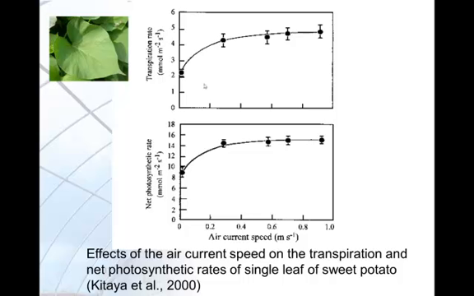So to give a perspective, the greenhouse air current speed could be as low as 0.1 or less meter per second. So creating some level of air circulation around the leaves, around the plants, could be a strategy to increase the net photosynthetic rate, water uptake, nutrient uptake, therefore potentially maximizing the productivity of the plants. An air current speed beyond 0.5 meter per second doesn't seem to be beneficial, and may rather negatively influence the plants through mechanical stress or damaging the leaves.